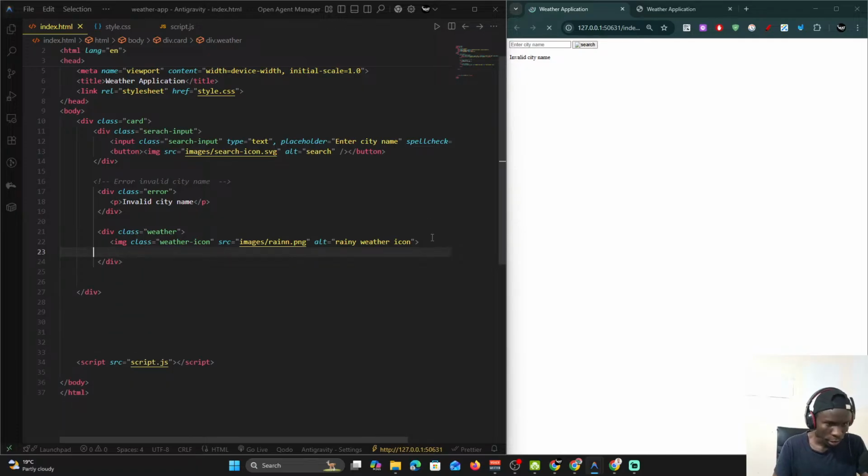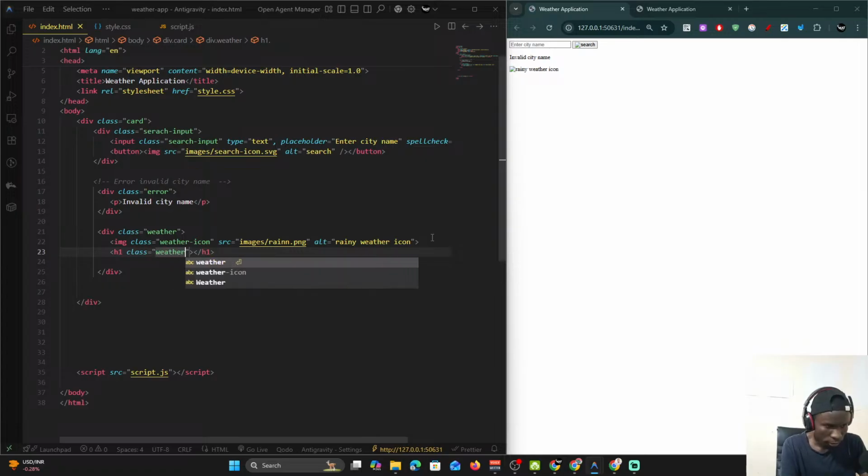Then this one I'll use an h1. So for the h1, then I'll specify the class. This is the weather city for the given city. The city, then I'll use a placeholder. I'm in Nairobi, so I'll use Nairobi.